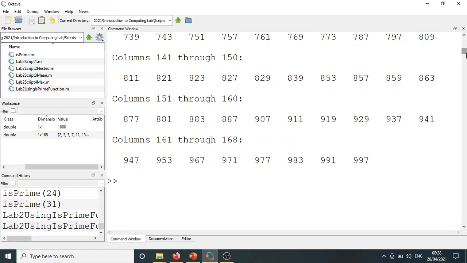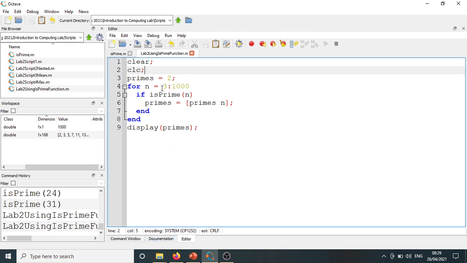And in the next 1000, you can find out the number of prime numbers within a range of numbers. So you can do all sorts of modifications. Now, if you look at this code, just because you have the isPrime function, this code becomes very simple. Okay, so that is basically the utility of functions.